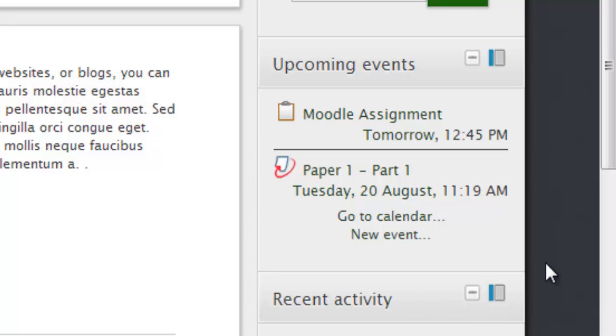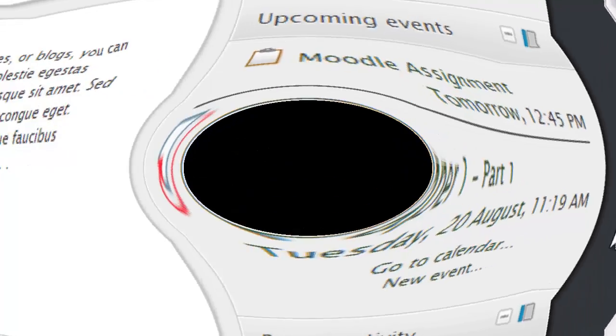Now if we move a little bit further down the screen, on this right hand side right below the navigation menu, you can see the upcoming events. This is also linked to the calendar. It's very similar, although they're listed chronologically as they're due. But again, you have to be careful with this because if your teacher doesn't actually upload assignments when they're due, nothing will show up here, so you have to be a little bit careful about that.